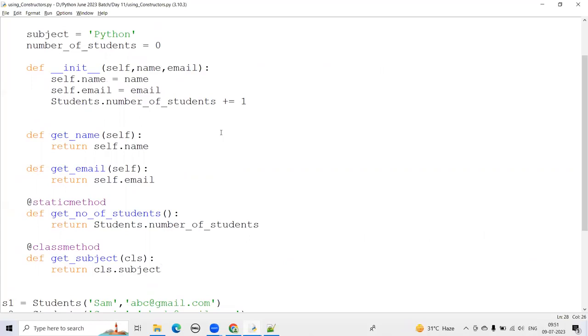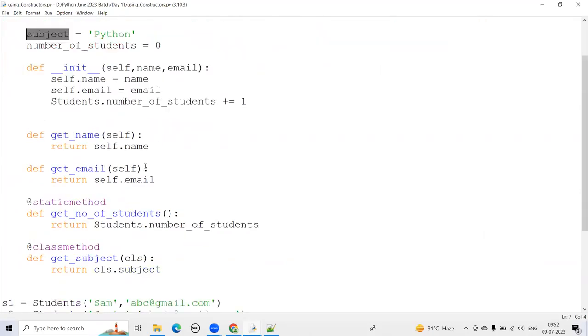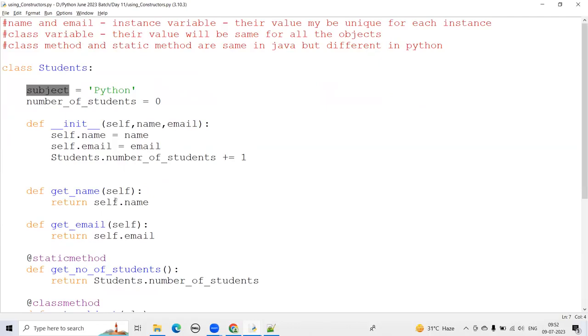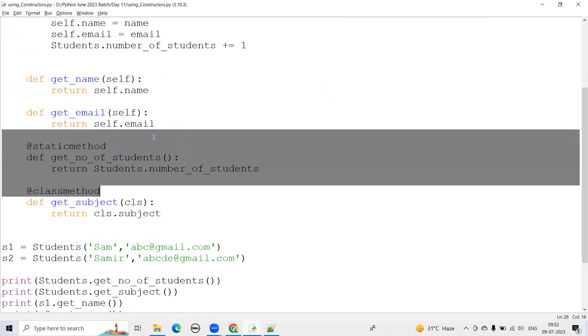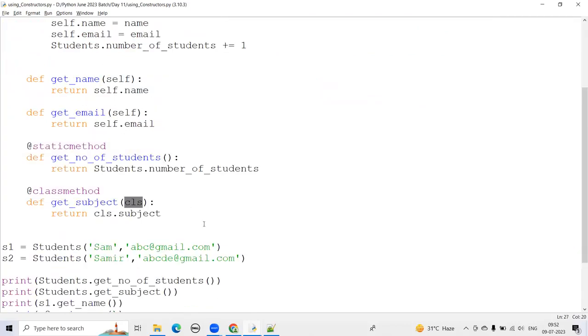Good. No, Danish. Do we have static variables? No, this way we don't have a difference between them. You can call it a static or a class variable, but they have only made the difference between these methods. Other programming languages don't even have a difference between static and class method. But here they are different. Everything is the same, only the syntax is different.